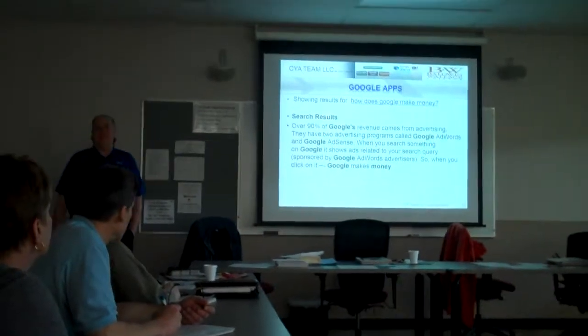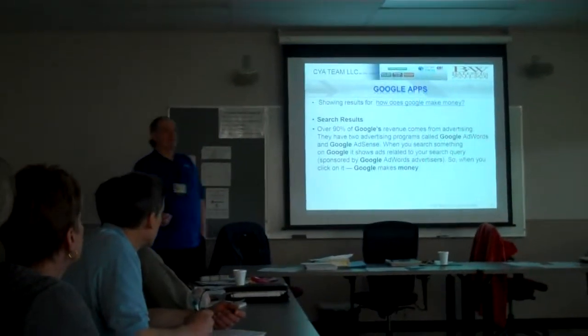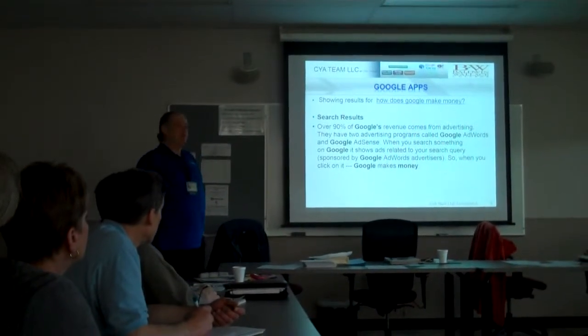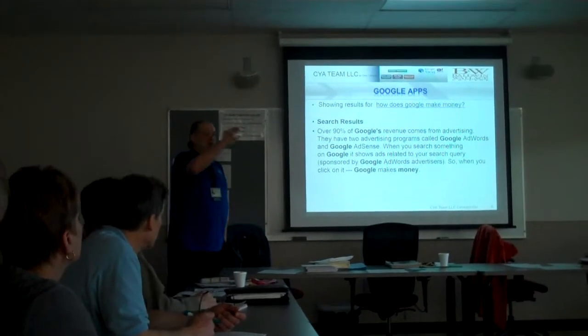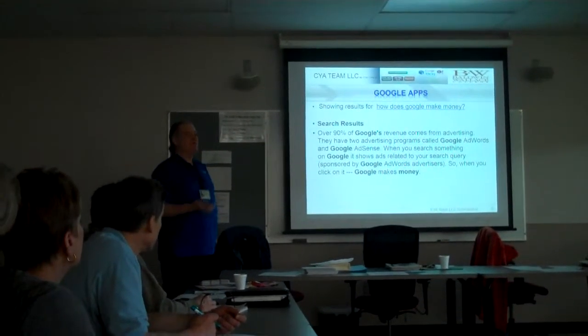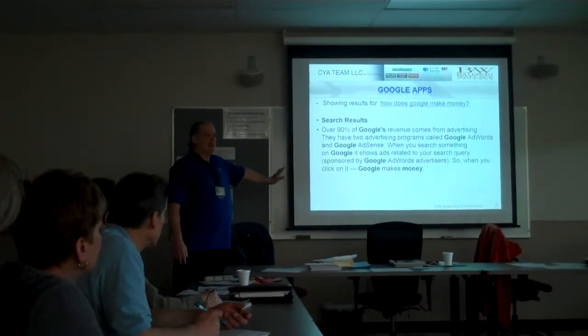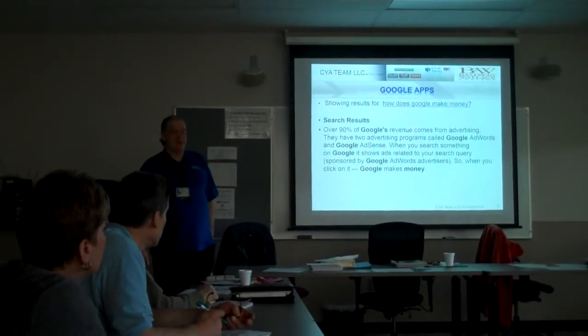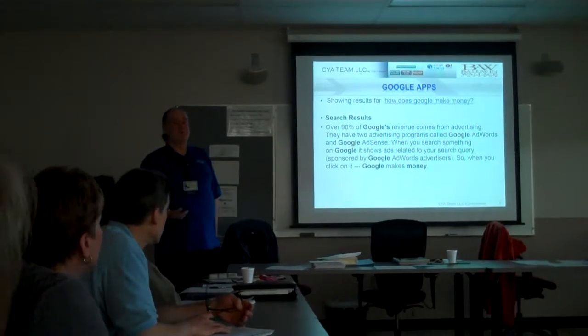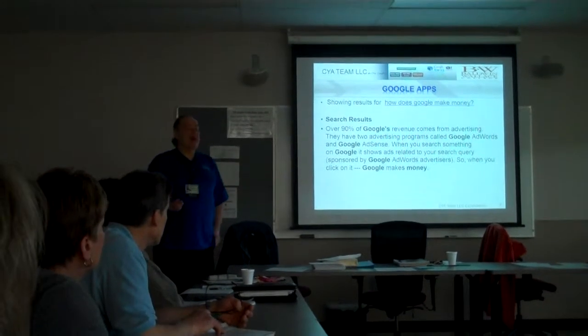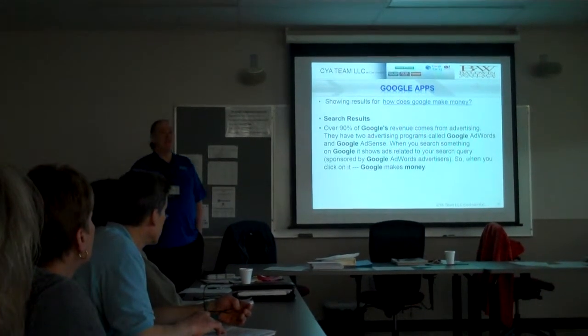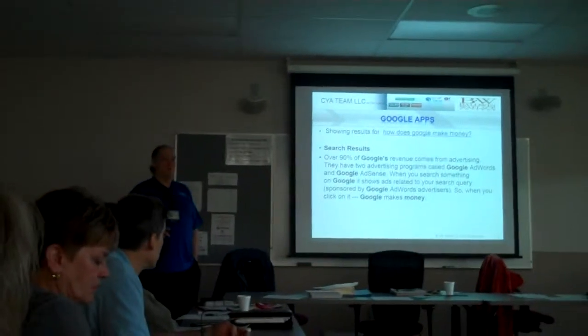Over 90% of their revenue comes from paid advertising. So all those ads you see on the right-hand side, the ad you see at the top of a search result, people click on those. Google is one of 2 companies whose stock ever went over $700 a share. They make a lot of money off of paid advertising. If you haven't done it, you may want to give it a try. You may want to test the waters.